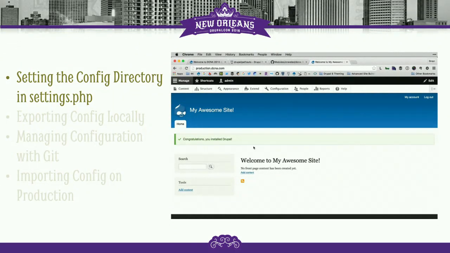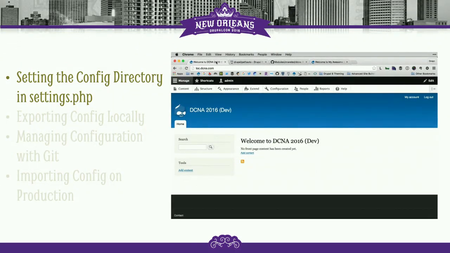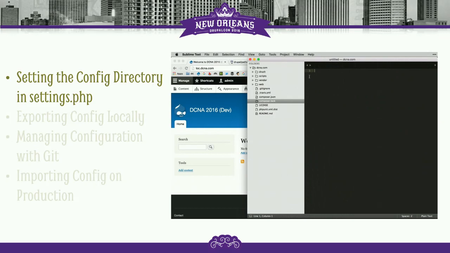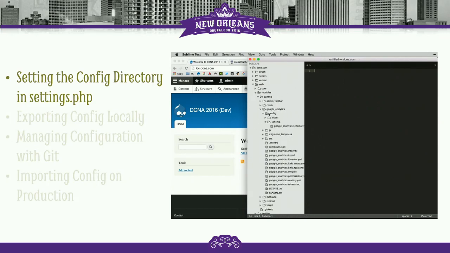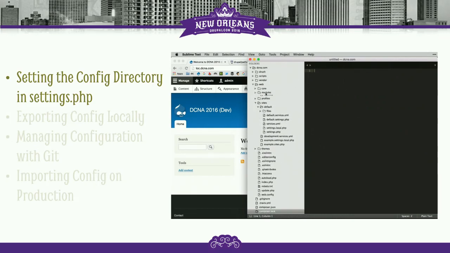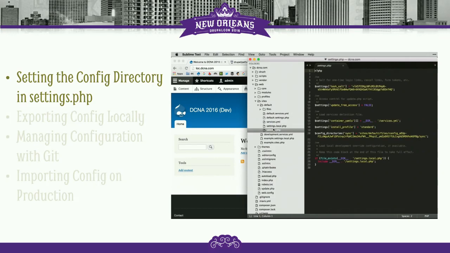Okay, so Drupal stores configuration files in the directory that you specify in your settings.php. By default, Drupal will create a sites/default/files/config_[random hash]/sync directory, and I'm going to move that up one directory so that it's outside of my web root, so that's into just the project root. That way it's still within version control, but not web accessible, plus for security.